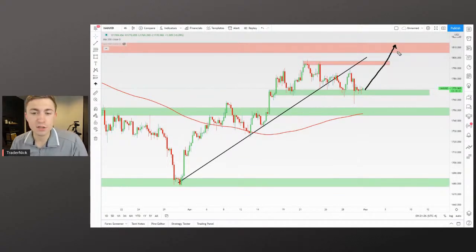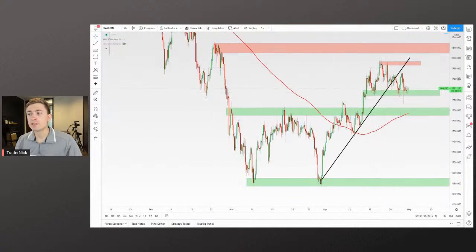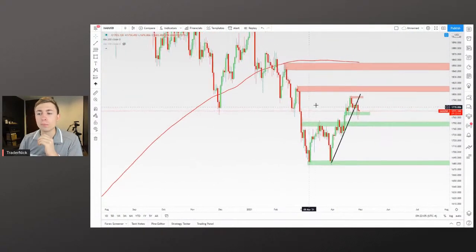But again, this is another chart, not a currency pair but a commodity, that I am not incredibly bullish on, just because I think that the US dollar has some room to the upside, especially with the deep retracement that it's done recently. I think it has room to bounce back. So when I look at gold, I'm saying, okay, from a technical analysis perspective, I think it has room to head up and tag 1810. But on the bigger picture, you've still got structures of a downtrend on the daily chart. And until that really truly reverses, I'm not going to be super bullish on gold personally.